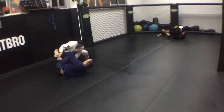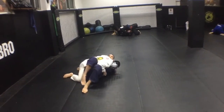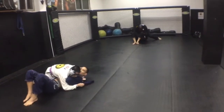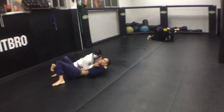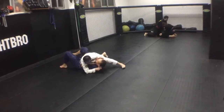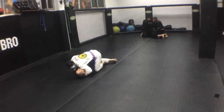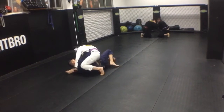Keep working, Dennis. And you guys can see here, kind of in the back, Dennis and Daga going at it. And these are, you know, two of the strongest guys I know. And you'll see that Daga maybe has the better top positioning because he's, again, got really a strong judo base. But to force Dennis to really work on his open guard positioning and things like that. And also, Daga's forced to work on his top game as well, because as good as he is as a judo black belt and a strong guy, he's definitely got to work on controlling positions from the top and everything. So it's good for both of them to work.